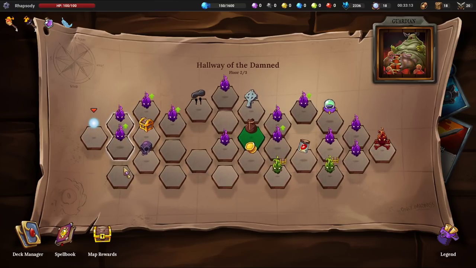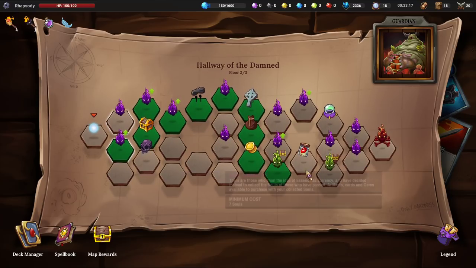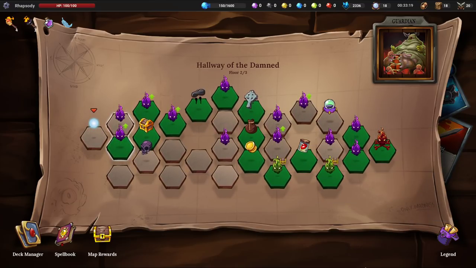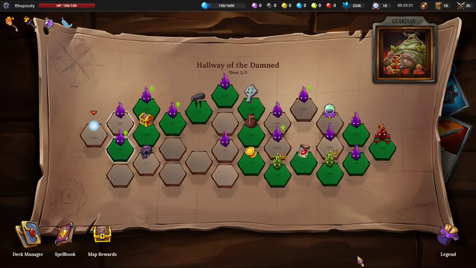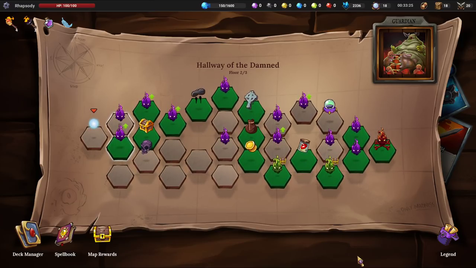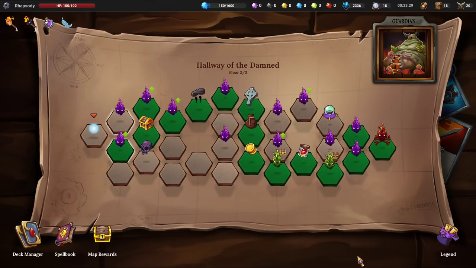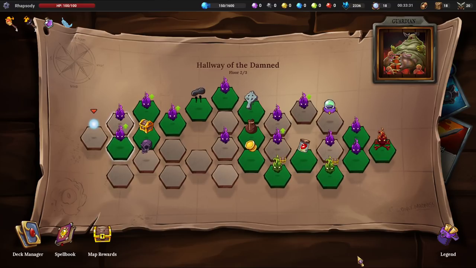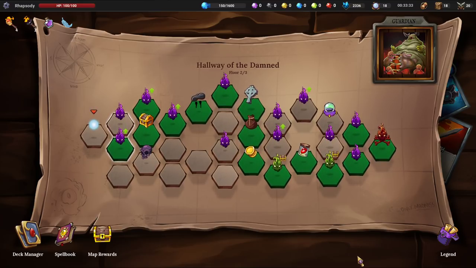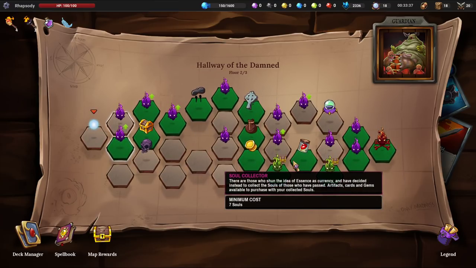I'm just gonna point out the max value path. Right? That is the obvious max value path. We hit the shrine. We hit the disheveled salesman. We hit the only merchant as well as the only treasure. We hit the dark mime early on. That could be extra defense for us. We hit both of the elites and we get the soul collector late in the run.